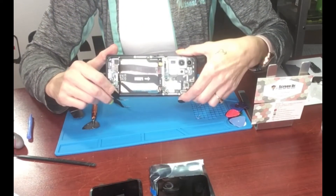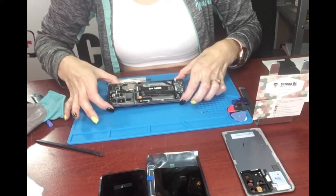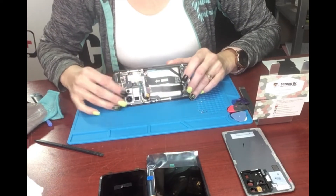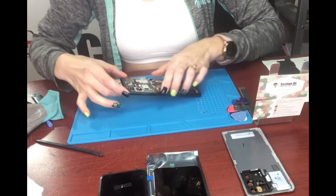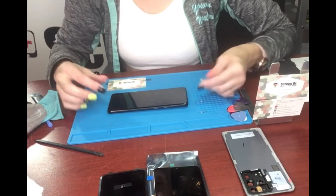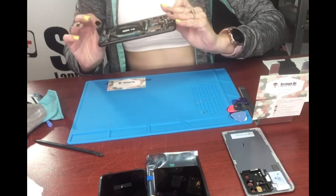I'm going to let it sit on the heat for a bit until it's good. I want to point something out: the adhesive down here near the plugins is not going to be very much, so be careful there. The adhesive up here is going to be quite a bit more. On the sides it's going to be pretty thin. When you're trying to get this screen off, there's a camera under there, so you want to be careful not to push on the camera — get your pick up underneath or over it, not pushing on it.